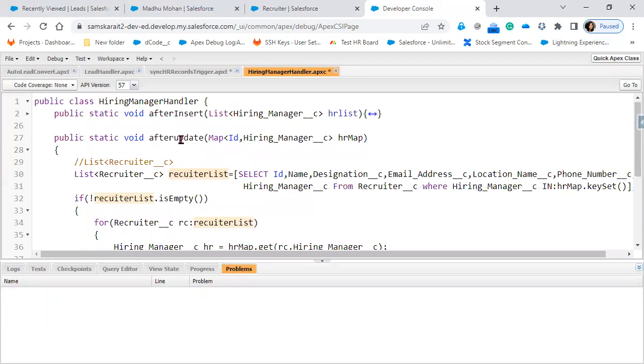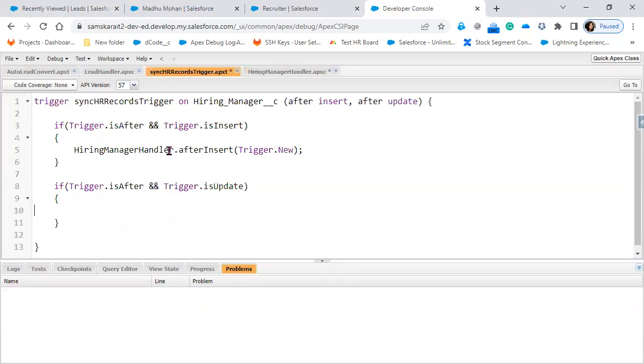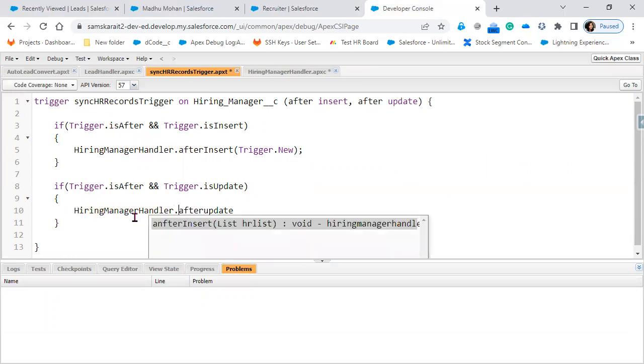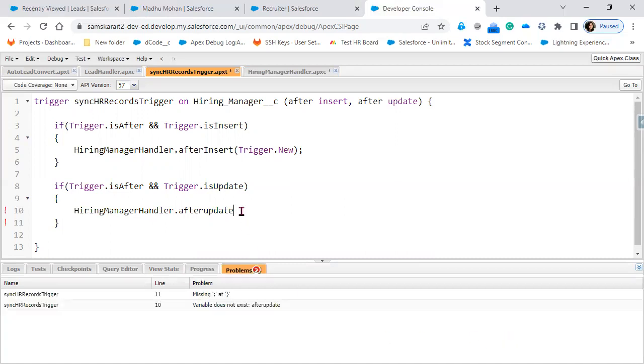Now let's go ahead and call this after update in the trigger. In the trigger, directly I can call hiring manager handler dot after update. Then I can pass the trigger dot new map.